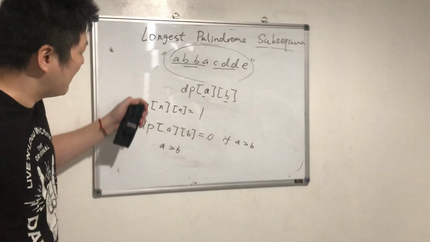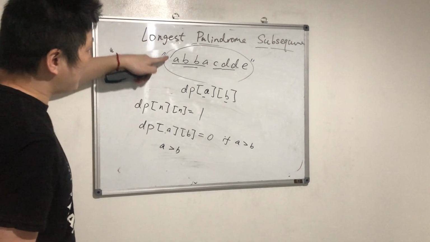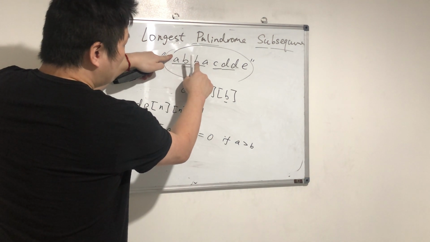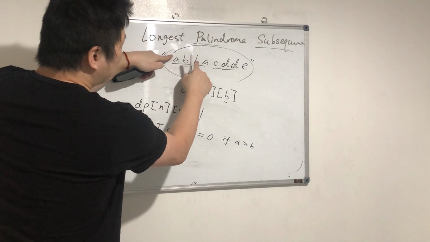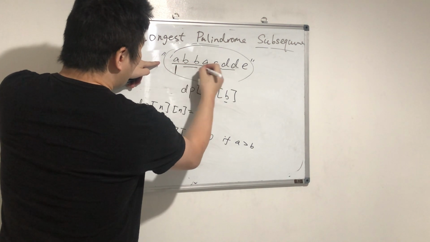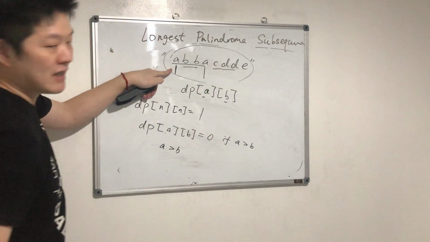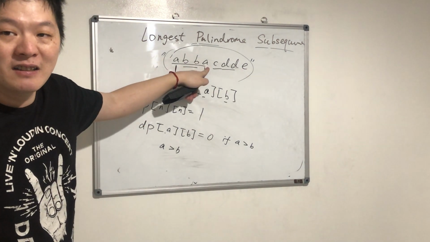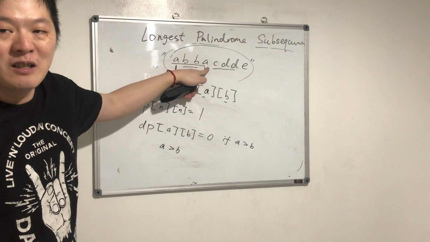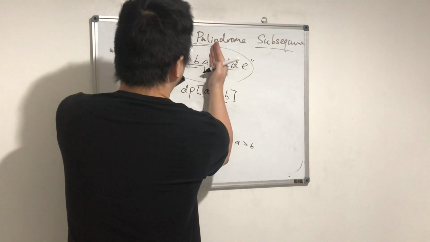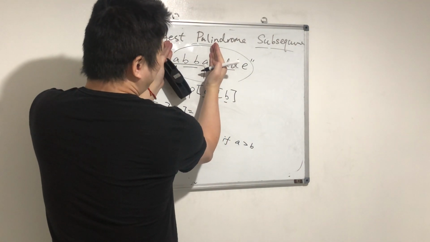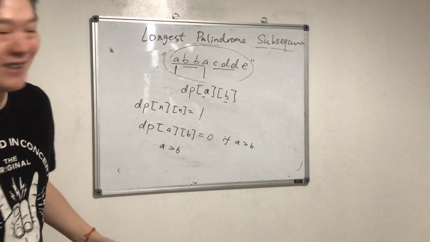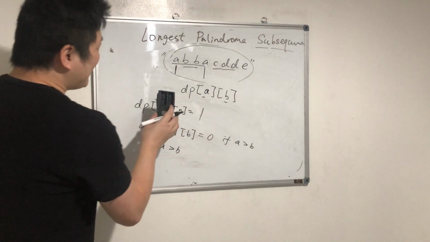So basically, look, Eric. When A is 0 and B is 2. So 0, 1, 2. Maybe 0, 3, yeah? 0, 1, 2, 3, okay? So A is 0, B is 3 here. So what's dp[0][3] in this case? What's the longest palindrome subsequence here? 4. Yeah, 4. You got what I mean, yeah? Okay, so this is interesting.